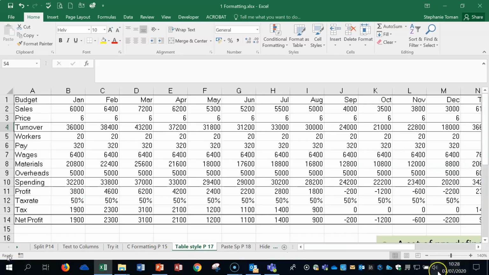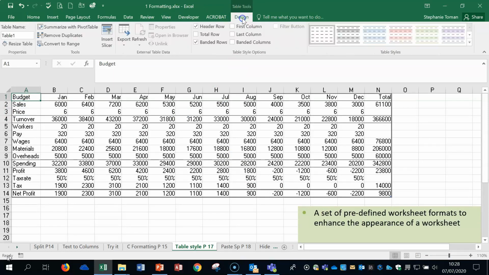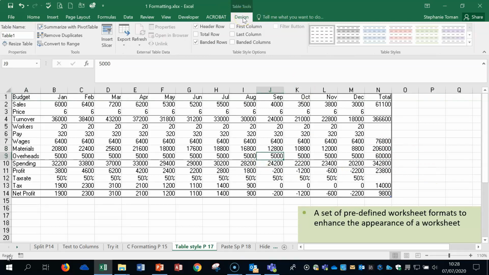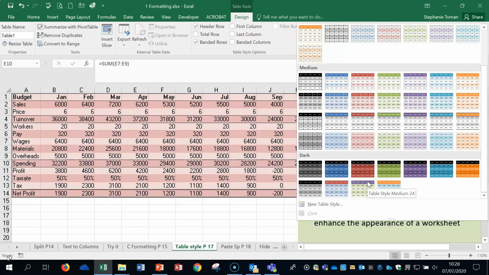The next area is nice and simple, just table style. So if you click on a table, you can see that the Table Tools Design tab appears. Click off the table, it disappears. So that's what you're looking for. And then you've got your designs. So we're clicking the table, drop this down, and you can see that they do them in light, medium, and dark.